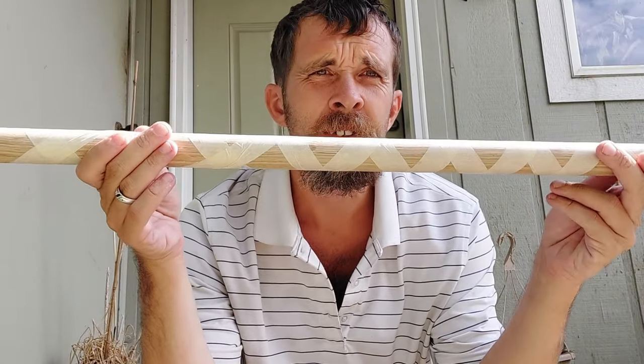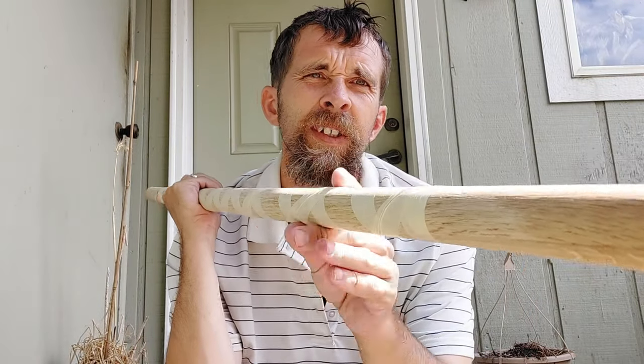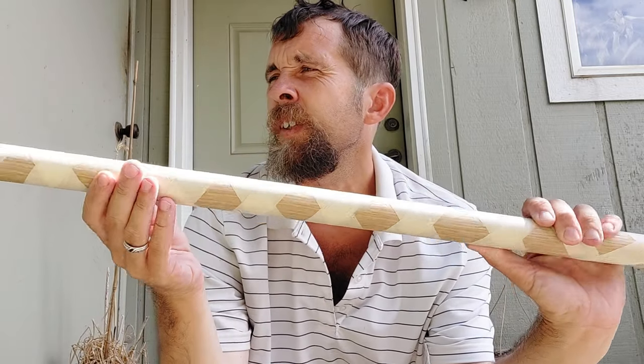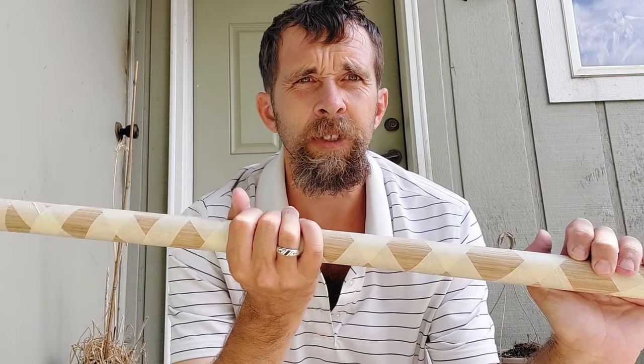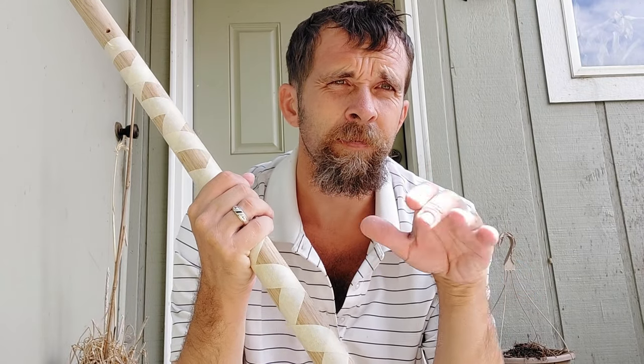Shape pattern on there. Next thing I want to do, this is day two, by the way. I did the drilling on day two. So I'm gonna go in here, I'm gonna carve it out with a bigger bit, and then I'm gonna do a shaping stone just to shape it some more. So I'm gonna get to work on that.